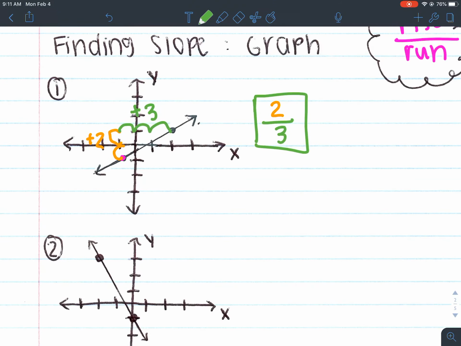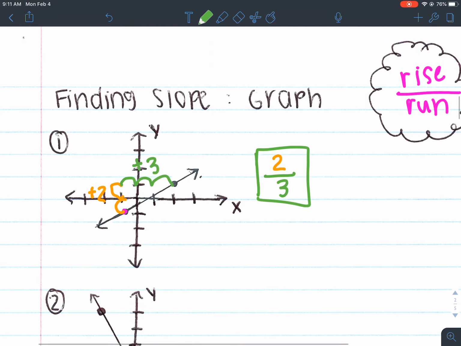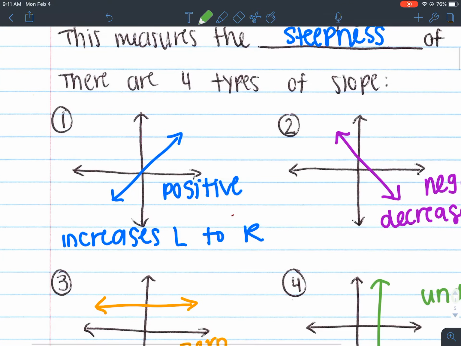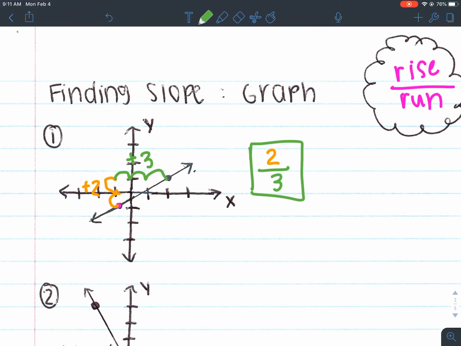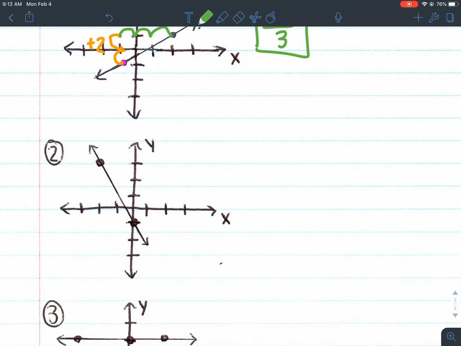So here, is our number positive or negative? Our slope here was positive, right? 2/3 was a positive number. And it matches our graph. You see how our graph is a positive line? If we go up here, we see how in the blue we have positive. If our line is increasing left to right, then our number should be positive. So when we found our slope, we did it correctly. If you end up with a negative number, that's probably not correct.